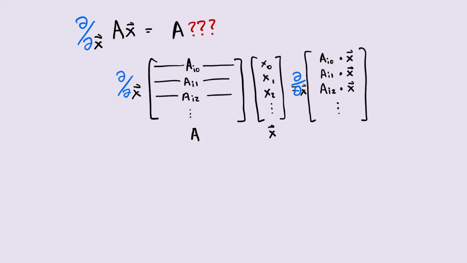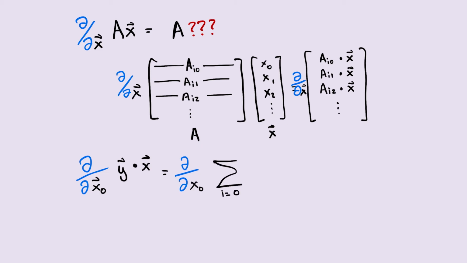Now that we have a bunch of dot products, I want to see what exactly is the derivative of a dot product. And specifically, I'm going to do this by element of X. So here I'm going to do it by X naught. But I'm going to expand the dot product into the sum that it really is, and then we can see the derivative is just going to be the derivative of the first term in the sum, because that's the only one that contains X naught.